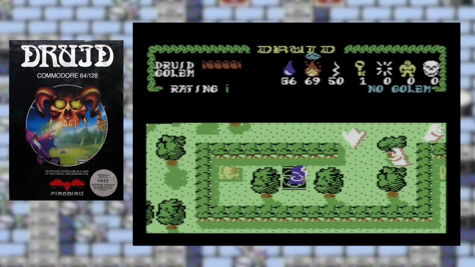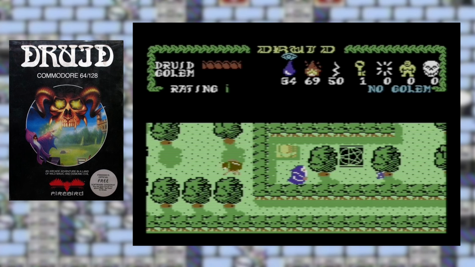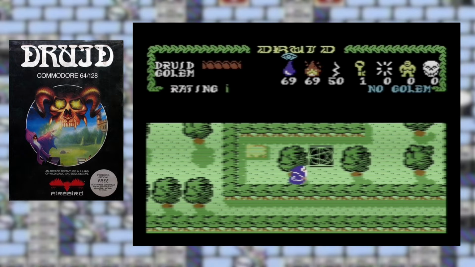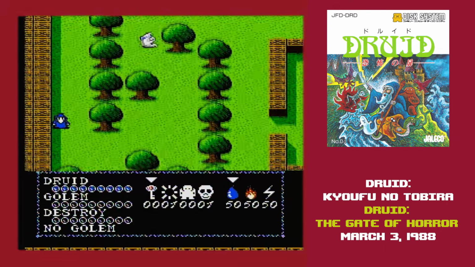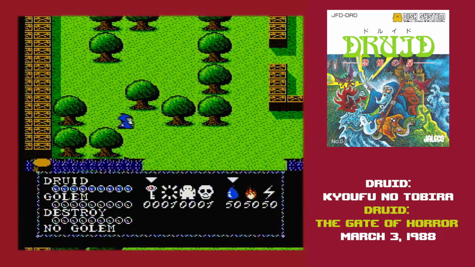Druid Kyoufu no Tobira is a port of a computer game. It's one of those games that was a pretty big deal in Europe in the mid-80s, and since then it's been all but forgotten. When they ported it to the disk system, they gave it that spiffy subtitle. The level layout and placement of items was tweaked to be quite a bit friendlier, and a new system of permanent power-ups was added, or powered downs in some cases.